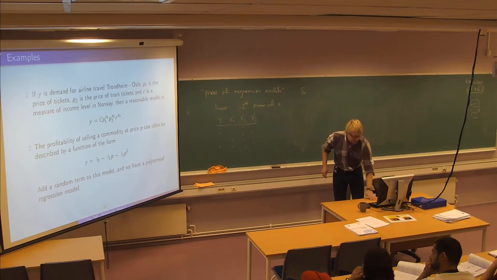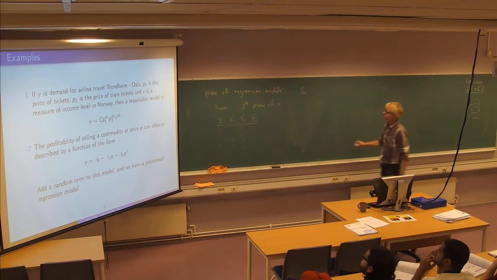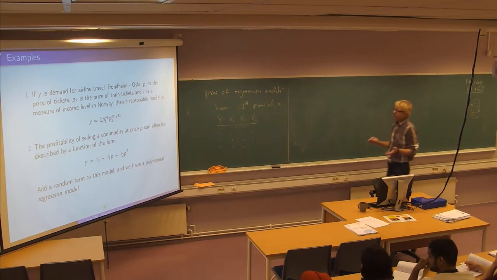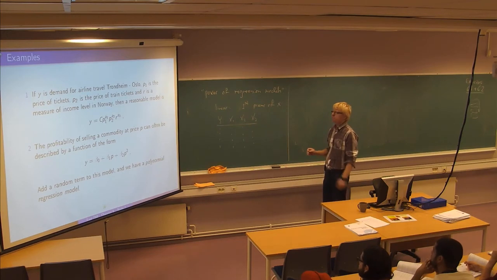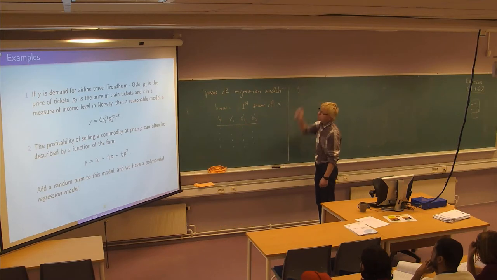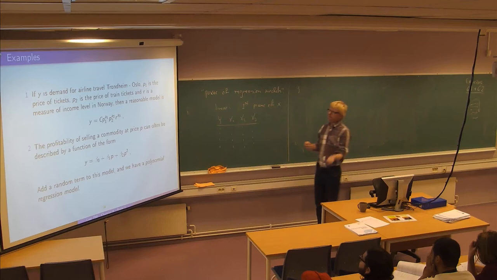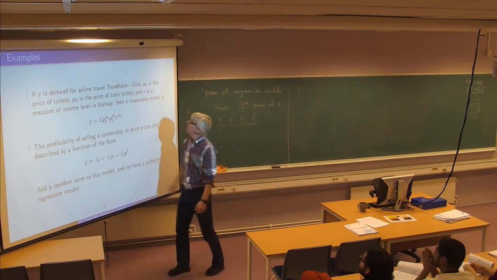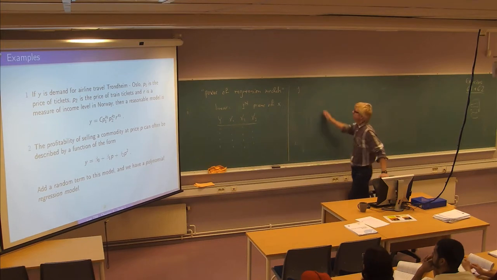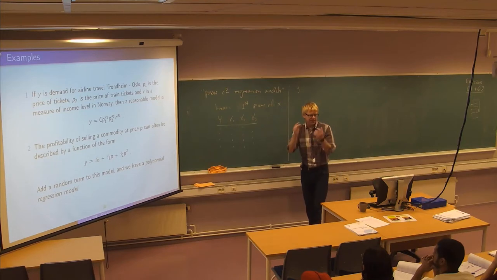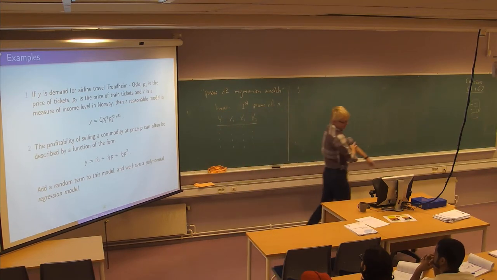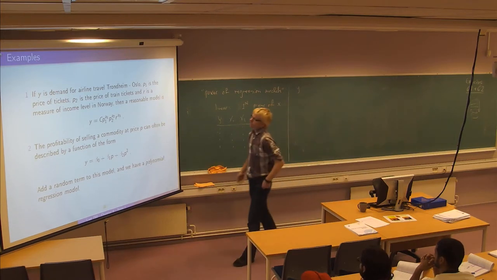So I give you a few examples of typical non-linear models. The first one is something we're going to look at next week, but this is a very common non-linear model in economics. It's called a demand model. So y is the demand, that means more or less the number of tickets that you sell, say in a month period on some leg, Trondheim to Oslo, and this will be depending on several other variables. So for instance, the price of the service itself, that means the price of those tickets, which is a difficult concept because airline tickets are varying all the time, but let's assume there is a price, or there's an average price or something like that.